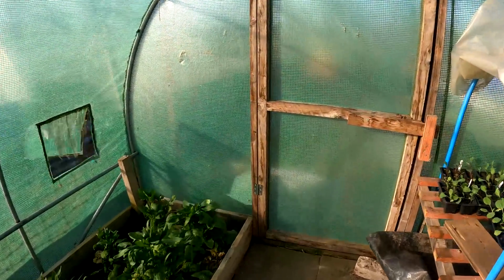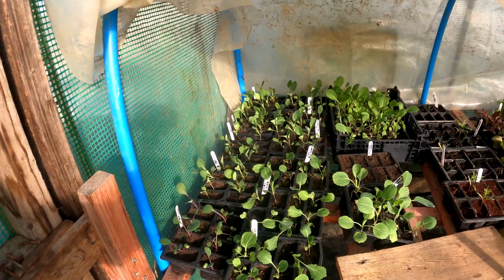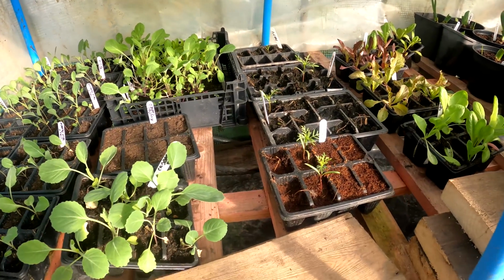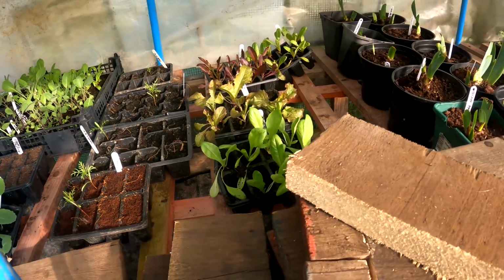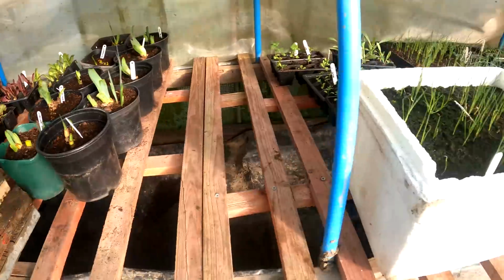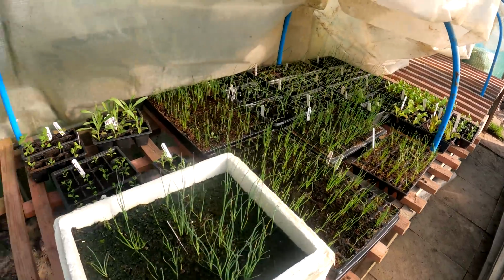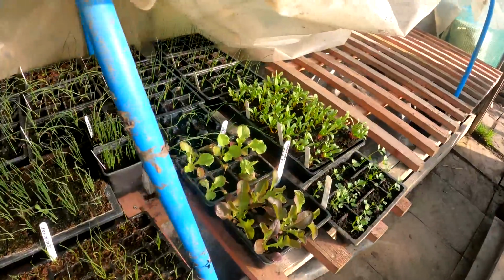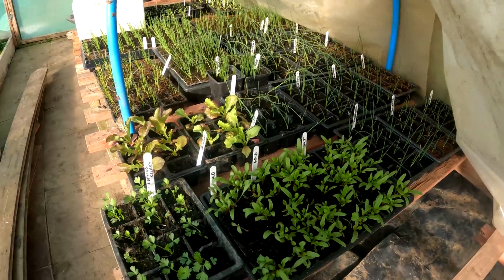And I've just pulled the plastic up this morning just so you can see, but these are where all my plants are. There's a load of brassicas here, a few cosmos. The cosmos have failed miserably really. There should be over 30 odd plants there, but there's like 4, 5. Some lettuce. These are the iris that you may remember I potted on a few weeks ago. Then a whole host of alliums, onions, shallots, leeks, spring onions, a few flowers, and some more lettuces, beetroots. So I've got quite a bit going on in here.